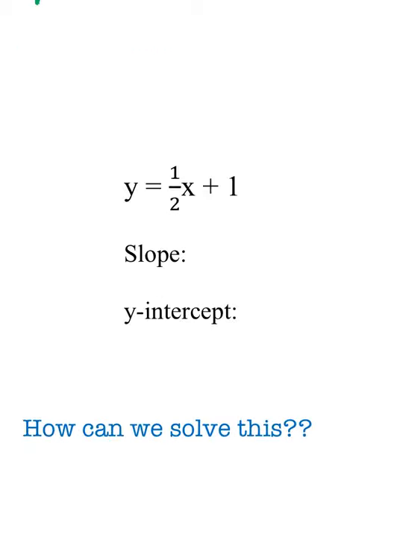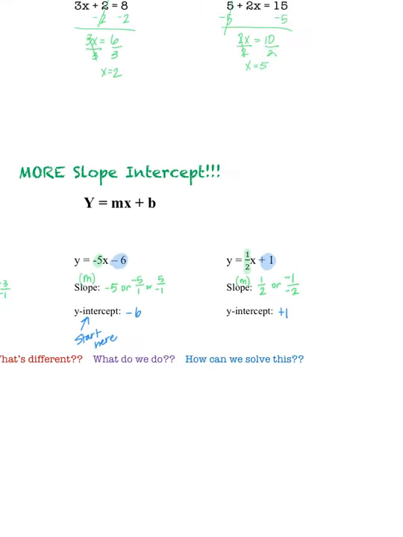So let's just take a look here. We have our slope is 1/2. Our y-intercept is 1. So our m, or our slope, is 1/2, and that's positive. So I can rewrite that as -1 over -2, because it's the same thing. I can go up 1 to the right 2, or I can go down 1 and to the left 2, and that's going to stay on my line. And then our y-intercept here is +1. So we're going to start there, and we're going to graph +1 on our y-axis. Okay, so that's just a quick review.